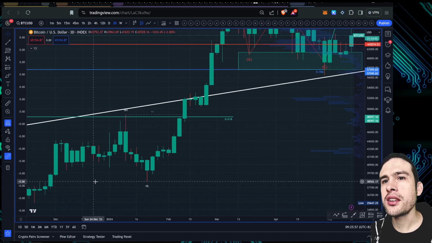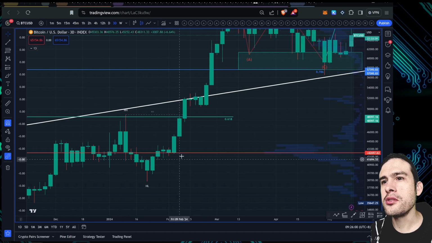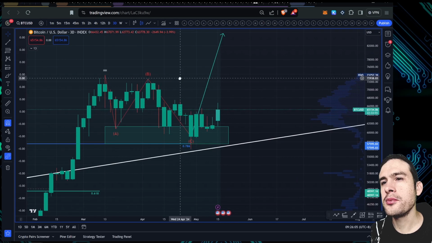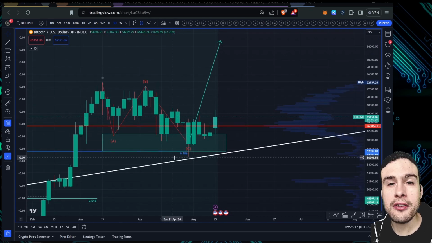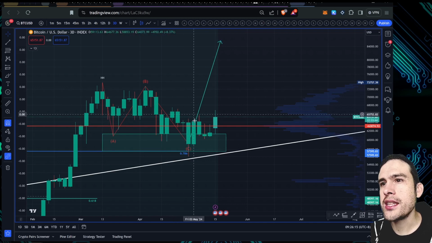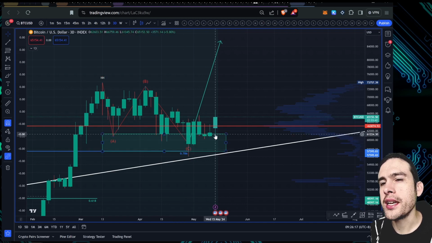When we're trending, we have these nice impulsive moves to the upside, a small amount of consolidation, and another nice impulsive move to the upside here. So this is a consolidation period, if you look at it from the Elliott wave theory perspective. So this could be the end of the C wave playing out right now.